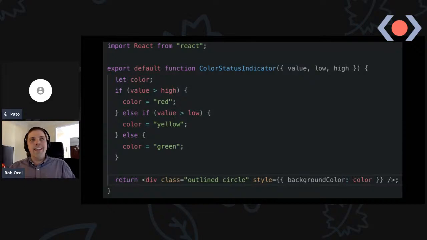Similarly, hopefully, the component that uses this is also easier to know and understand because it doesn't have to understand how to determine what indicator to show relative to those values and those thresholds. Now, where this really comes in more often is in Redux. And what I would say is that people, when they use Redux or any other similar state management library, will often connect far too many components to the global store because the framework and the libraries make it so easy to do.